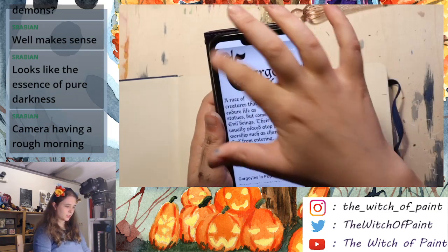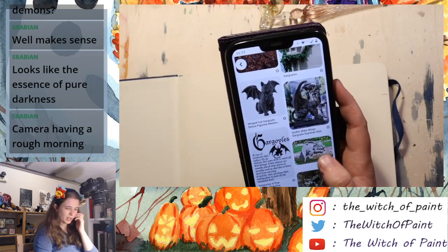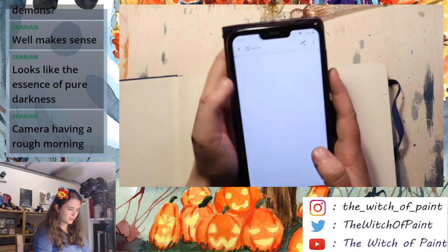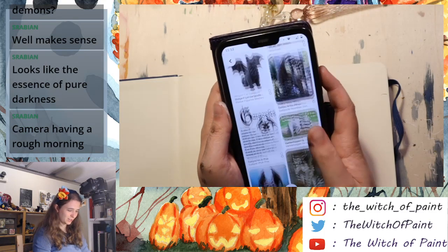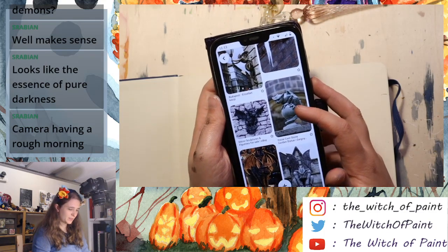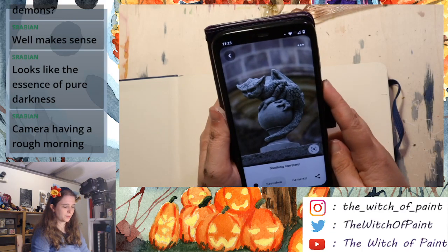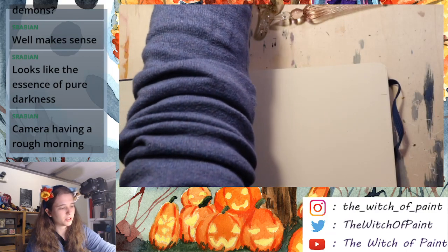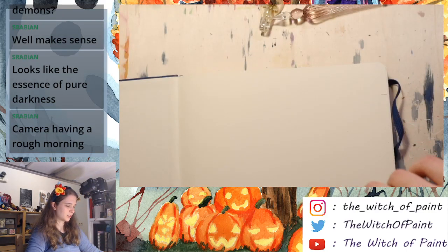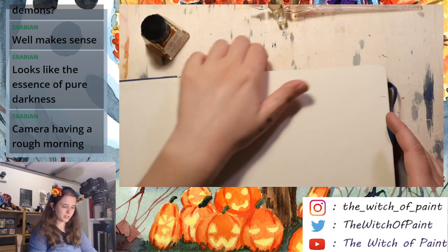But as for the gargoyle, I wanna draw. I kind of really like this one. This one's just chilling there. No! I don't wanna buy it on eBay. Oh, geez. But I also really like this one. And I kinda wanna draw this one. So that's what we're gonna do. We're gonna draw, well, not exactly that one, just an interpretation of it. I'll make it more cat-like because cats.